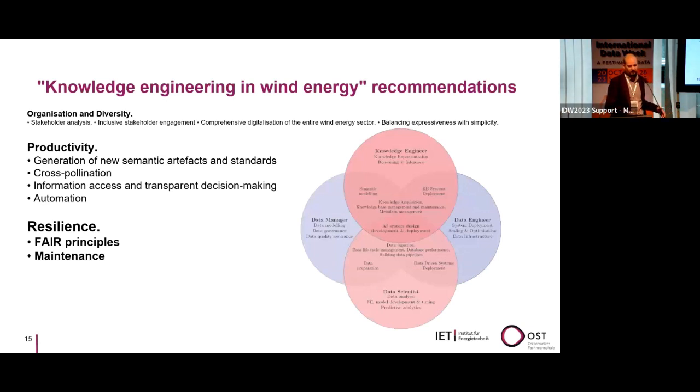Then I go into productivity, where we have the topics of actually generating these new semantic artifacts, and cross-pollination, so talking to experts from related domains, from domains that already did the process of digitalization much more and are much more ahead. For example, the biomed community, life sciences, they're obviously much more ahead. And then also information access, transparent decision making, making data available not only for domain experts, but also for other communities, and automation.